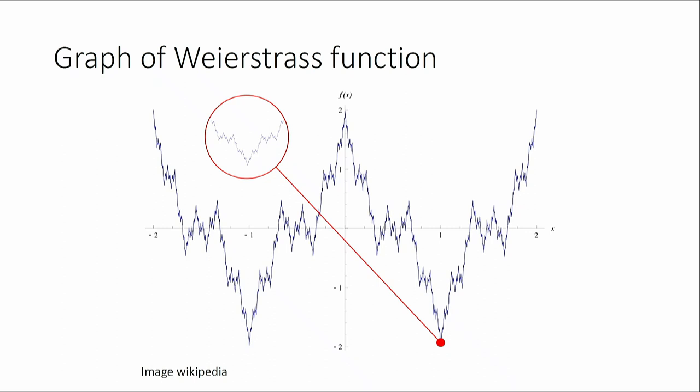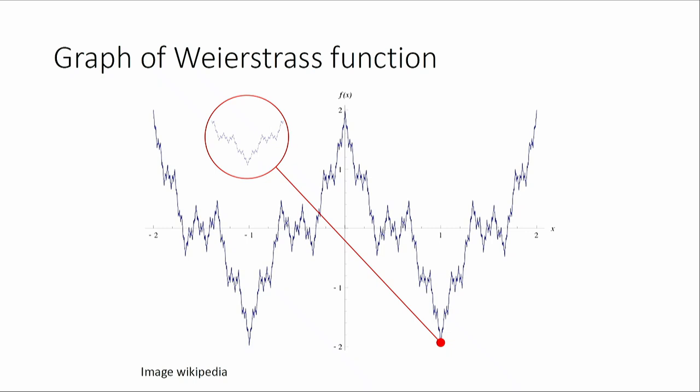But if you have a non-smooth function, the mother of all non-smooth functions is this Weierstrass function, which you can actually construct using a Fourier series, which is why it is so interesting. It is continuous everywhere, differentiable nowhere. And as a result, it looks just like itself. So if you take a tip of it and magnify it, it actually looks like the whole function.